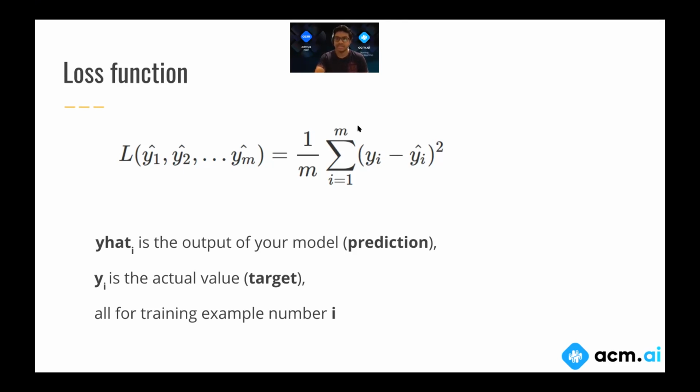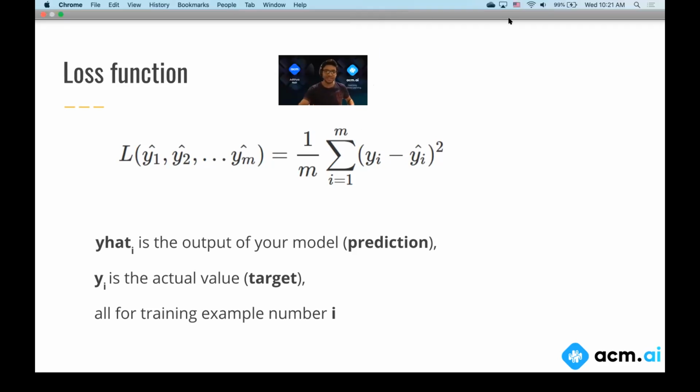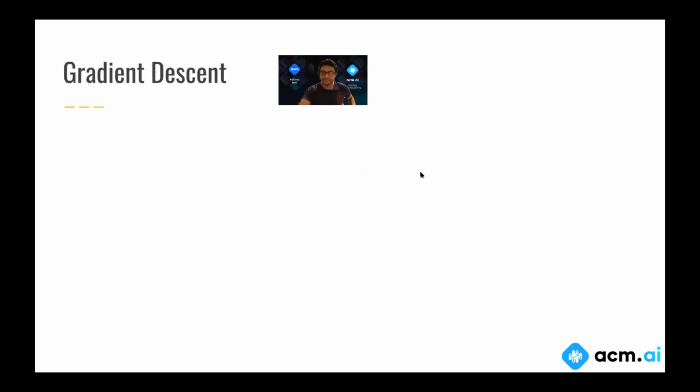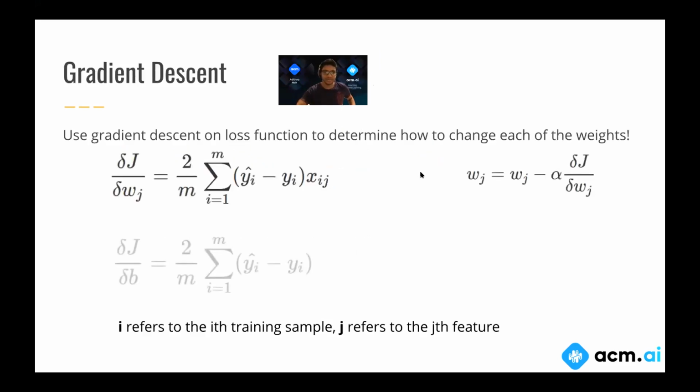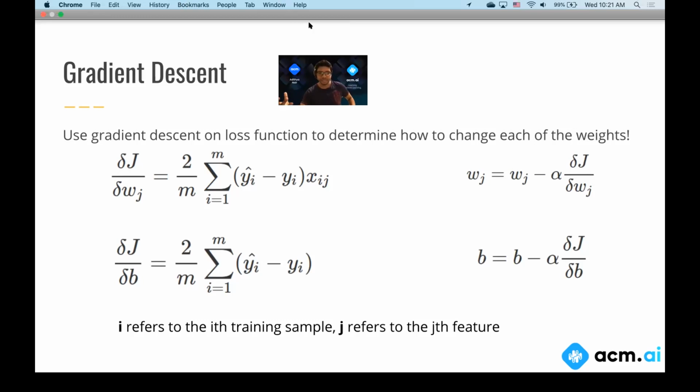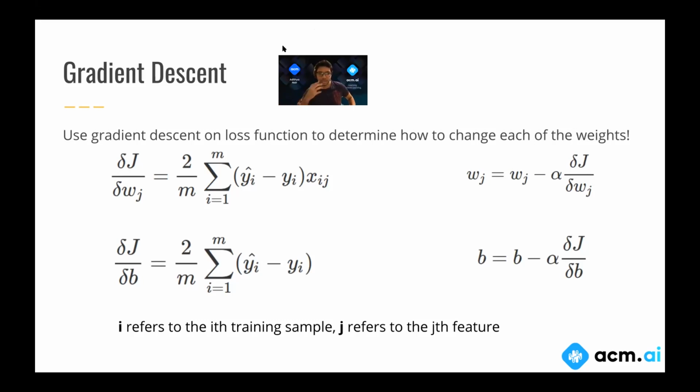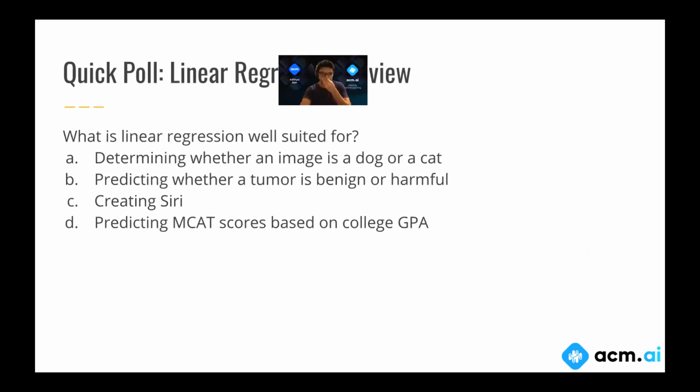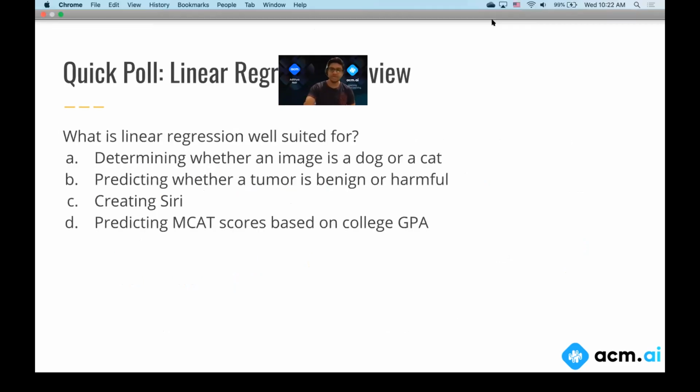Does capital J stand for loss function? Yes, that is a little bit of confusion there between this slide and the next one. Usually we can use L for loss, or J. I've seen people use C for the loss function as well, because sometimes the loss function is referred to as the cost function. All right, if there are no more questions, we can move on and have a quick poll here.